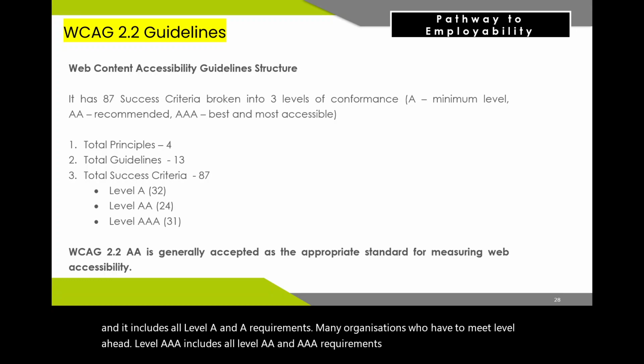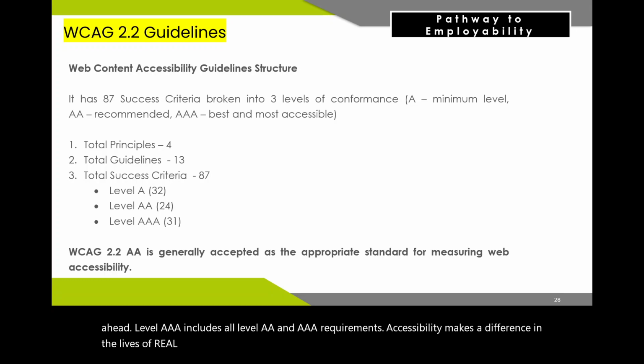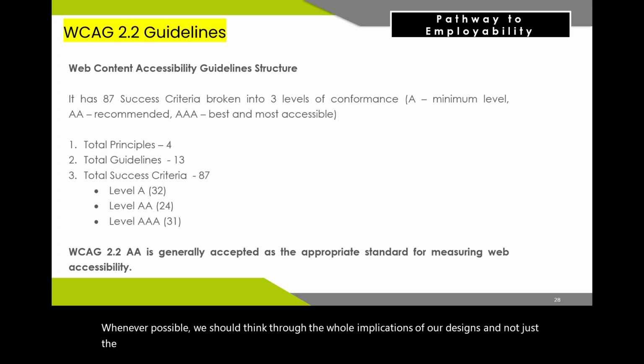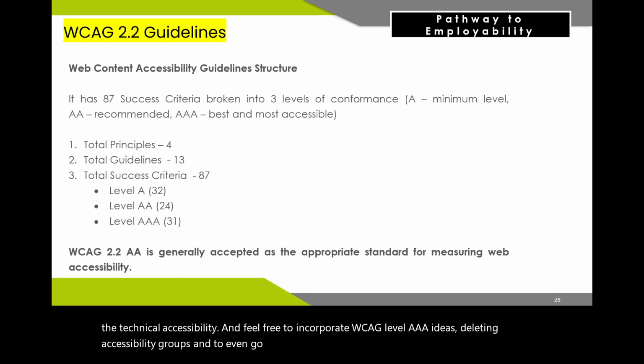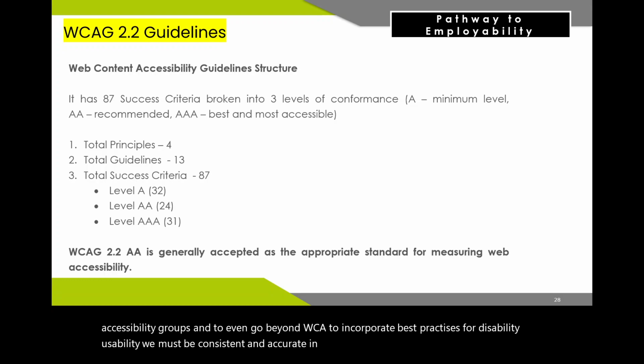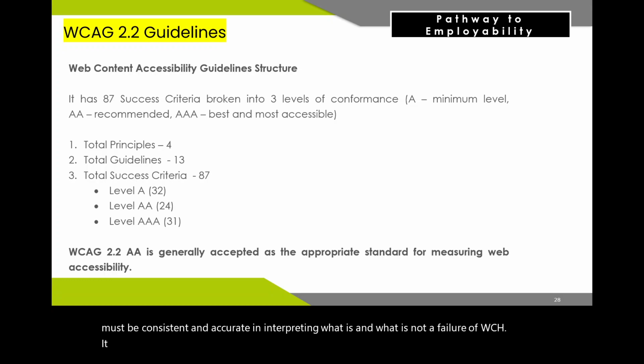Accessibility makes a difference in the lives of real people. Whenever possible, we should think through the full implications of our designs, and not just the technical accessibility, and feel free to incorporate WCAG Level AAA ideas to leading accessibility groups, and to even go beyond WCAG to incorporate best practices for disability usability. We must be consistent and accurate in interpreting what is and what is not a failure of WCAG.